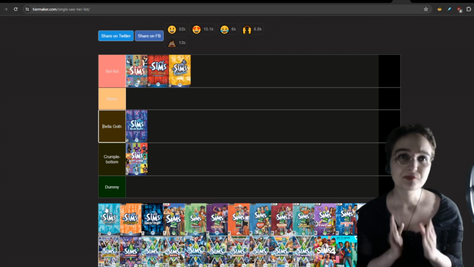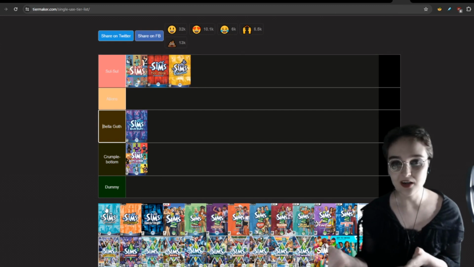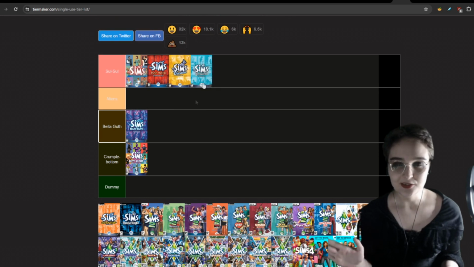Wonderful idea, great execution. Pets were kind of as annoying to take care of as the Sims themselves. Added things to the gameplay. Everyone likes doggos and catos, and everyone likes having that in their household. Great. Definitely to S tier you go.